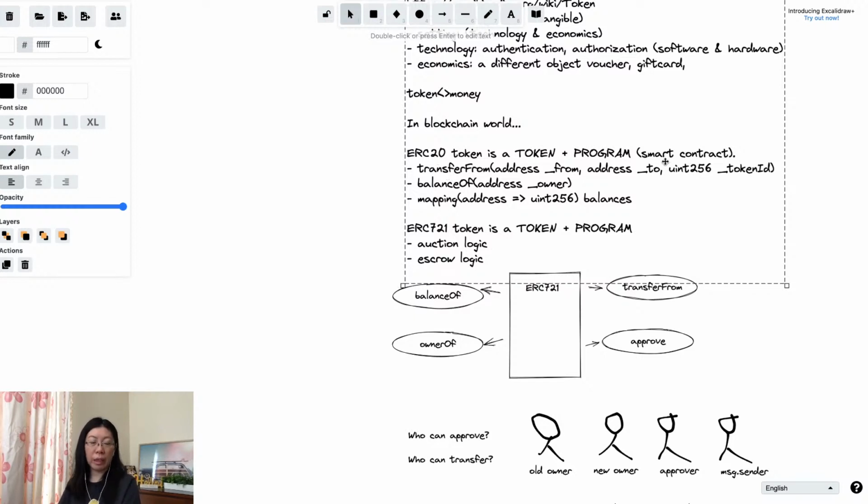So we talked about the ERC20 standard. We have not talked about ERC721. But the key functions we're going to look at are, again, for the purpose of facilitating auctions and escrow, right? So of course, you're going to have balanceOf. Remember balanceOf? balanceOf is about giving the owner what the value is. And then for ERC721, because it doesn't have this, it will have this mapping. Okay, we'll double check it, but it will have ownerOf, right? So you can say who owns this ERC721 token. And then you will have transferFrom, which facilitates transferring this ERC721 token from one owner to another owner. And then because of the escrow process, you have to have an approval. Okay.